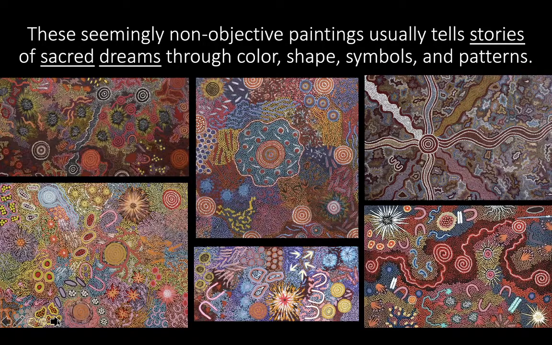All right, so in Western standards, we would describe these as non-objective paintings, meaning they don't necessarily have objects in the images. They simply look like playing with fun shape and color, and a lot of modern artwork looks like that in the West. But that is not how Aboriginal people perceive these at all. Lots of the dot paintings are actually meant to illustrate sacred dreams that they've had. Some are individual dreams by an individual person. Others are dreams that have been passed down through storytelling from generation to generation.